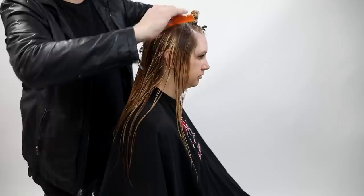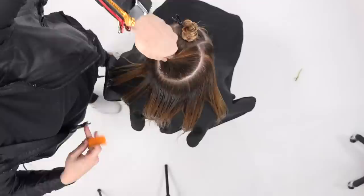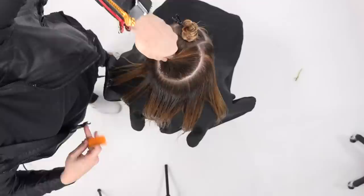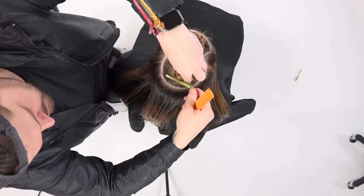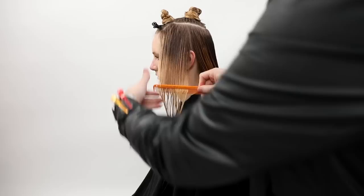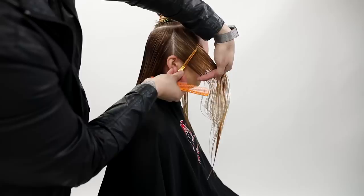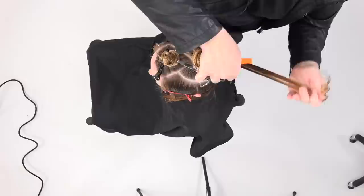The sectioning for this cut is pretty simple. We're basically going to create a Pac-Man shape on the top of her head. I take a triangle out for the fringe, and then I make a circle around that triangle. The circle is really going to be the roof of the haircut — that's what's going to overtake the rest of the hair. I also go right at the division line, split the head in half, and section that away as well. I just want to keep everything nice and clean, because even though we're doing a longer layered haircut in the salon, that doesn't mean you don't want to work clean and organized.